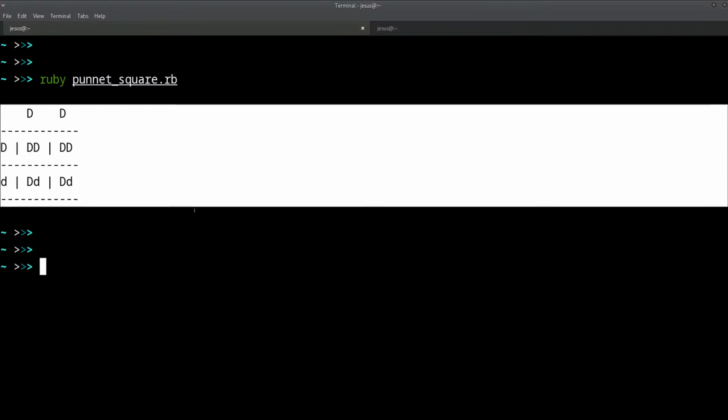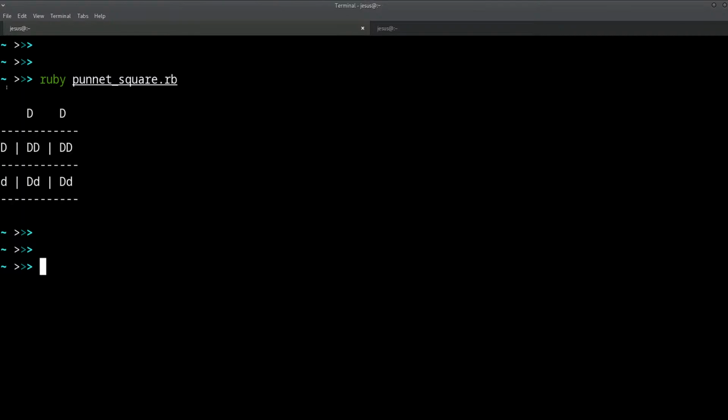So this is from genetics. In genetics, we want to find out when we cross over the genes from the dad and the mother, what kind of genes the children have, right?